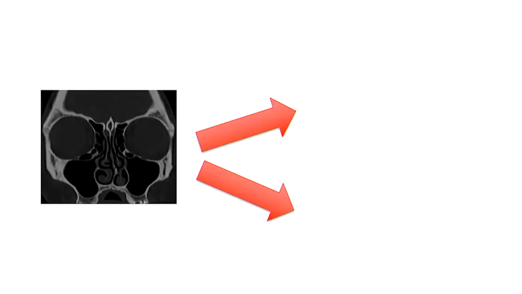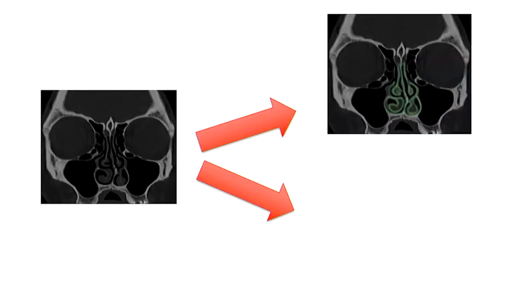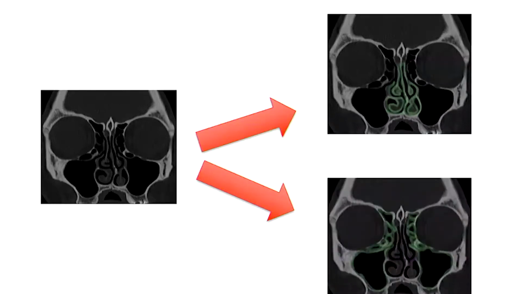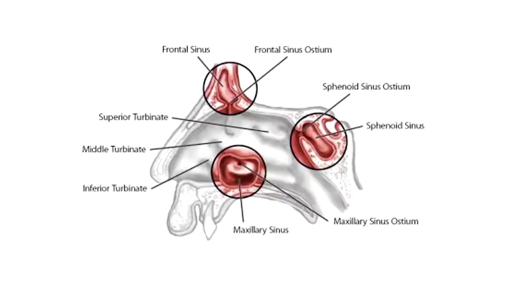So this is an axial CT scan of a patient's nose and sinuses, just in one slice. And on the top right, I've outlined the nasal cavity, and on the bottom there's some of the various paranasal sinuses that I've outlined. And for the purposes of this talk, we will be discussing the nasal cavity only. Just briefly, the four paranasal sinuses, there's the maxillary, frontal, sphenoid, and ethmoid sinuses. They're hollow cavities that are situated around the nasal cavity, and really there's no specific known function.